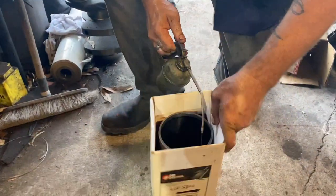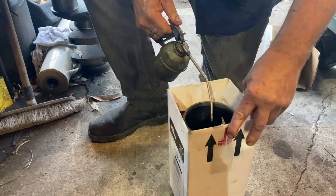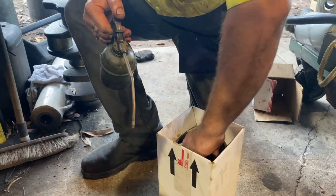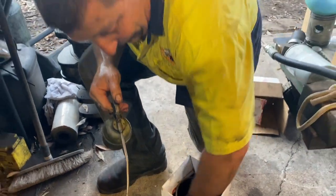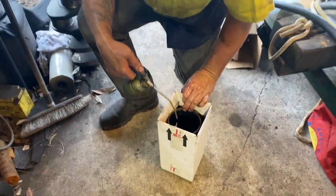So oil the liner up. There's no such thing as too much oil. Or, there's definitely one that's too little. You can see that it's slopped in there. Nice and wet.